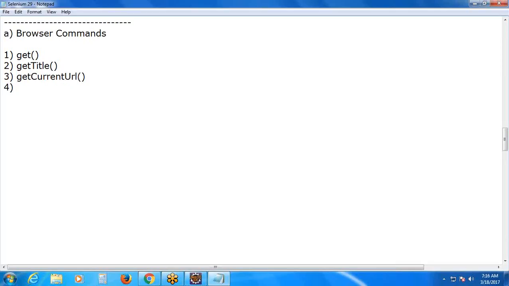Next, get window title. Suppose if you want to work with multiple browsers, every browser has a unique window handle. In this chapter, I will show just how to return window handle.